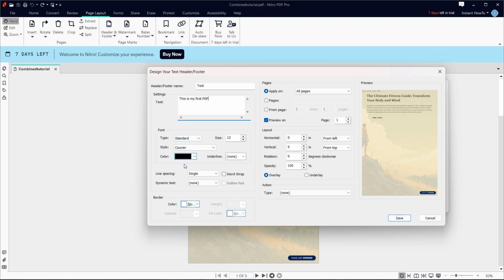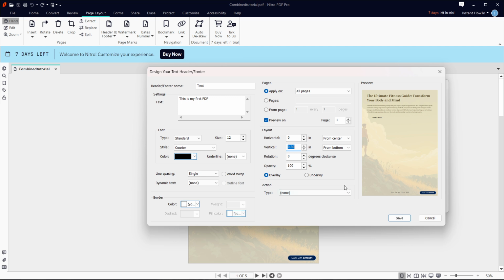And then what you have to do here, of course, you could play around with your font here. You could do like sizes, you could do different colors, you could go ahead and do word wrapping, stuff like that. I'm not going to play with this. I'm just going to apply it to all pages, and then here I'm going to do actually from bottom, and I'm going to do from center, so it's over here, and then the vertical is going to be like 0.40, or let's do 0.30, so it's actually a bit more up and not at the very bottom at the border.